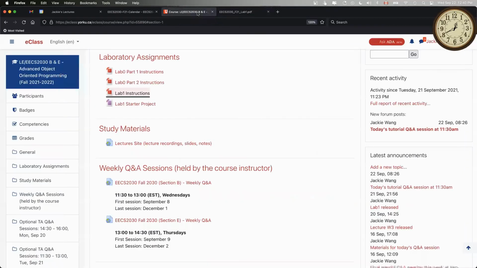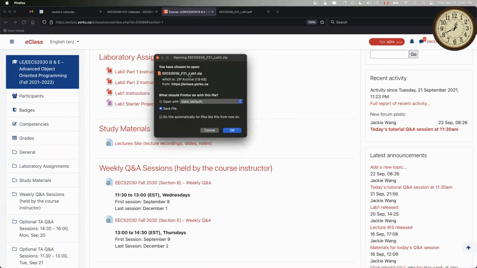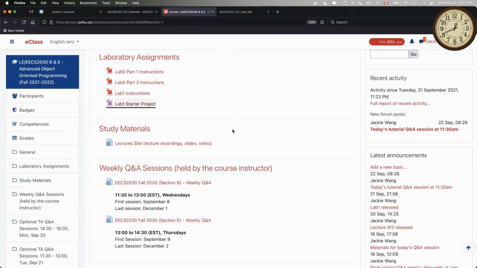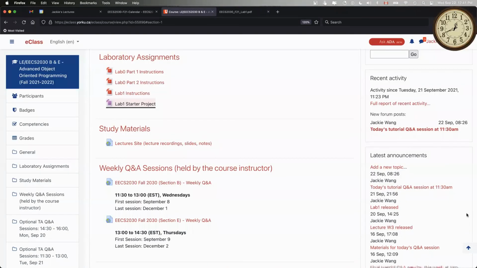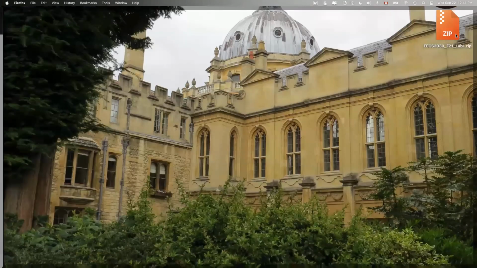Let me just show you the project, how you're supposed to get started with it. Click on that. This is the starter project you're supposed to import into Eclipse. I have precise instructions in the lab, but I'm going to do it in front of you just to save you some time. Save the file, for example, to the desktop. Okay, you can see it's now on my desktop.